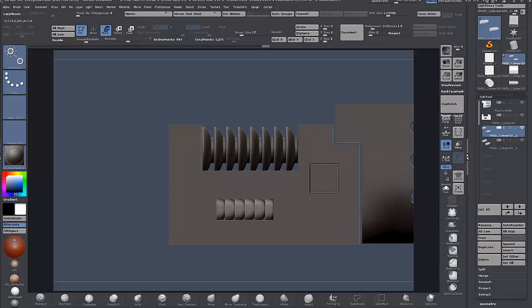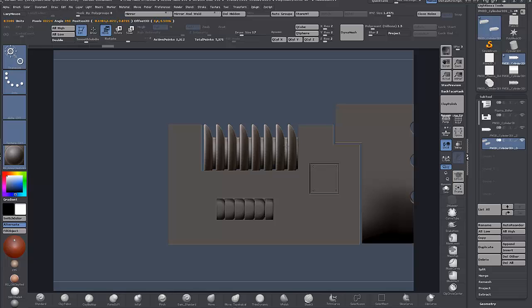Maybe bring them closer together. Actually, I might scale these up. Sorry, not those ones. These ones. Alt click. Scale them up a bit, and bring them down, and maybe just bring them across a little bit.